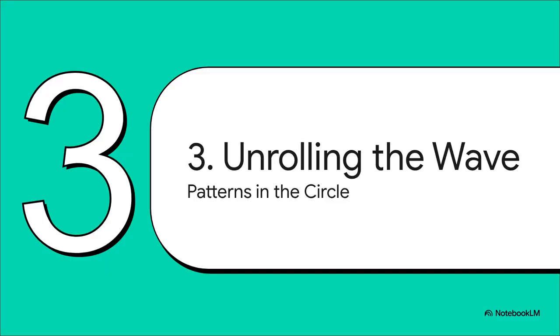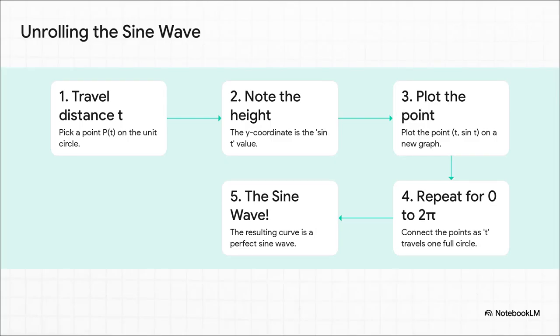All right, we have the rules, we've got the code, now for the grand reveal. This is the magic trick. We're going to take this spinning circular motion and we're going to literally unroll it, unleashing the gorgeous wave pattern that's been hiding inside the circle this whole time. Here's exactly how we do it.